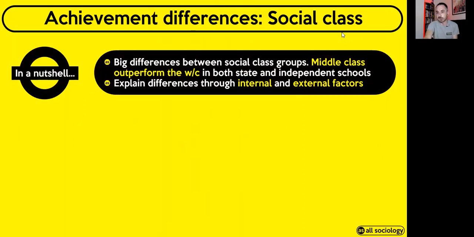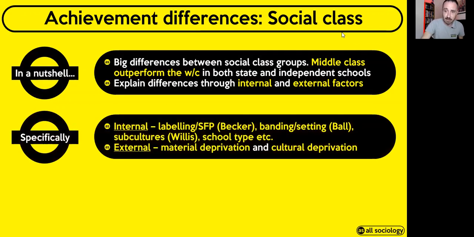Now, the other thing we're going to say as well is that on the whole, we focus on state schools in this, so don't worry too much about kids who go to public schools versus kids who go to state schools. Just think about what happens in state schools itself. So what can we say about this, and why are there class differences? There are loads of things you can say.